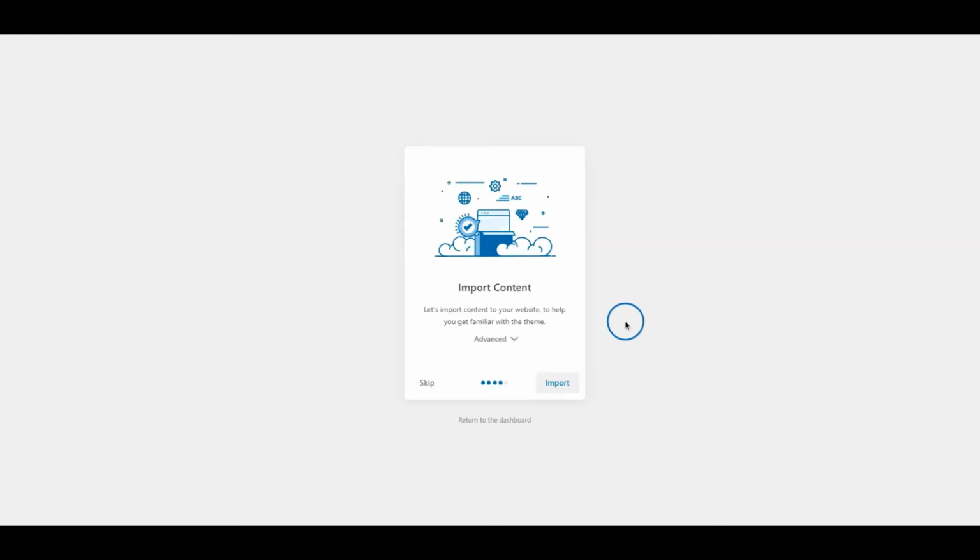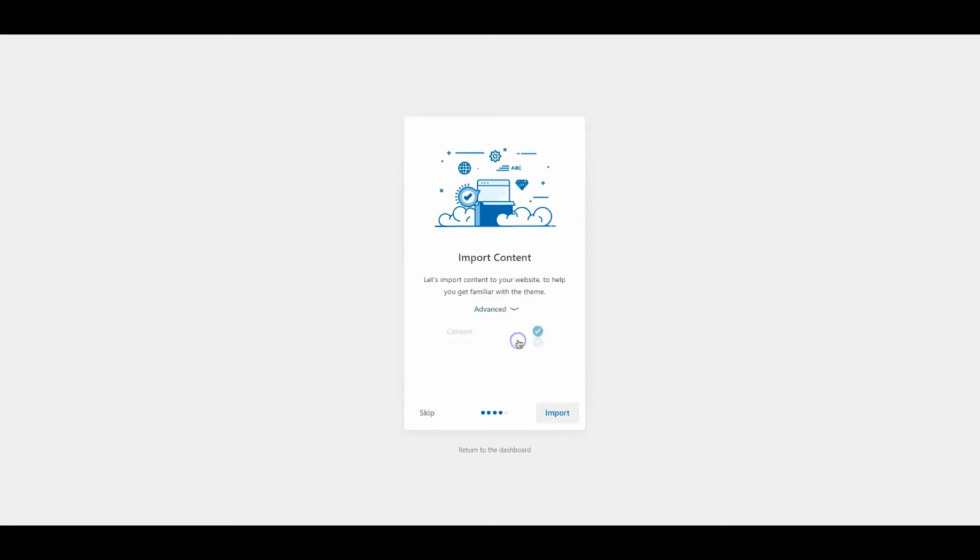And import the demo data. Keep in mind that importing the demo data to an existing website with pre-existing content would override your homepage setting, the navigation, and add some widgets. No content would be lost, but you may need to recreate some widgets or change the navigation if needed.